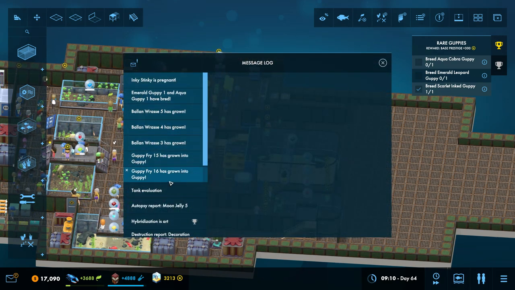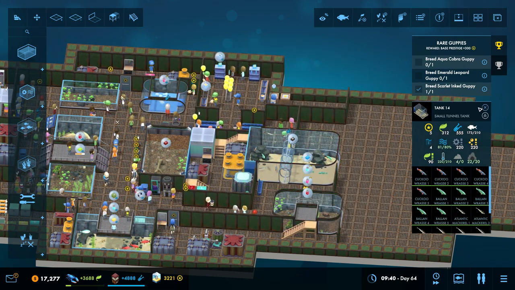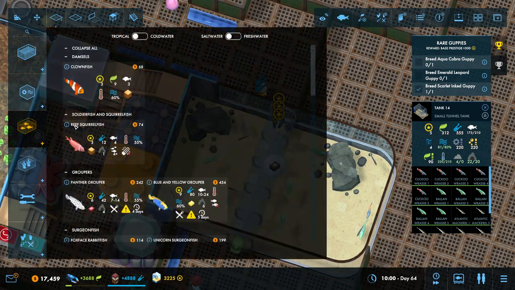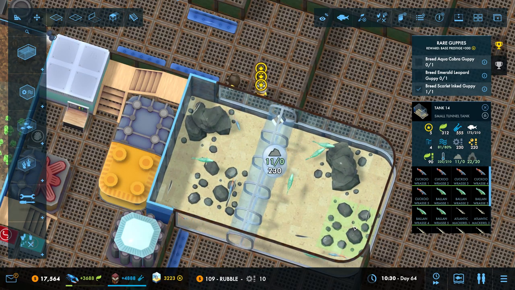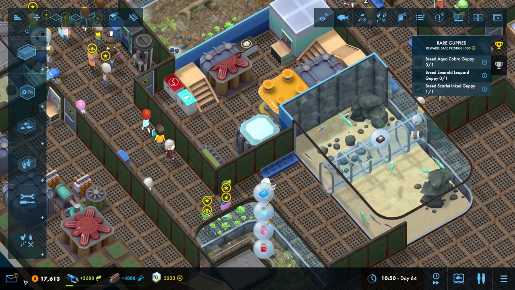Day 64. Inky Stinky's pregnant. Fish have grown up. This tank's still good? It's still good. Barely. 81%. Throw some rocks in there to make that better. It did nothing. Oh well. Hey, look, popcorn. We're gonna get that row machine.